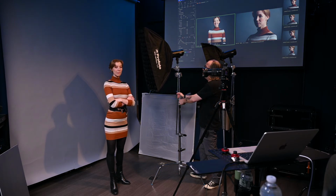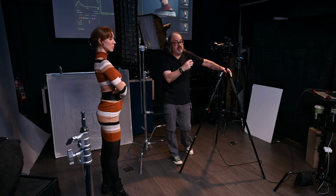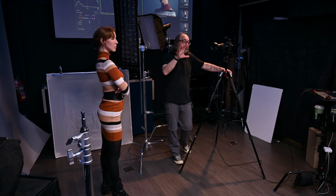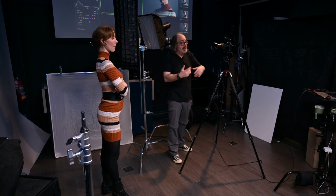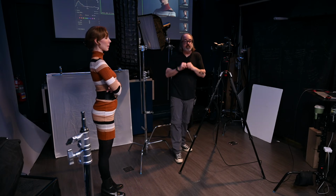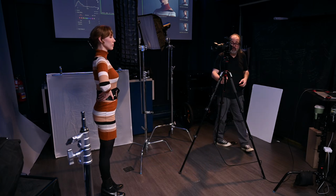Generally speaking, with portraits, you'll find the more you light, the smaller the modifiers you buy. When I first started lighting, I was all about the 5 foot and 7 foot octagons. Now I'm all about the 1 foot squares, because it really lets you shape the light and put it where you want. You can always fill with a big silk or a reflector, but having something small where you can put the light exactly where you want is so important to really craft your imagination into the photos.